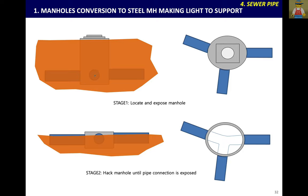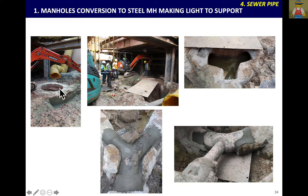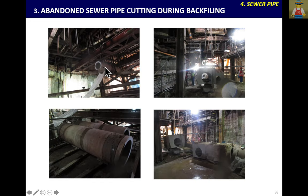For sewer, if there is a concrete manhole, you can support directly or break to change to steel pipe. If the sewer pipe or manhole is permanent, you don't have to break — just use the ERAC system with beam and bracket to support and backfill directly. But if the manhole is not permanent and needs to be removed, remove it and change to steel pipe to make it lighter. Hack off the concrete and put steel casing as a temporary manhole. Connect by steel pipe and use a steel casing to make a temporary steel manhole, then remove the concrete manhole. Normally sewer pipe is a concrete pipe, so when you expose it, support every 2m. If the pipe is a permanent slab that must be removed, one way is to use a wire saw to cut it, as breaking is not easy during supporting time.